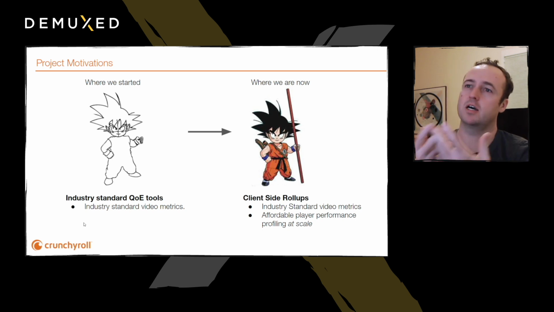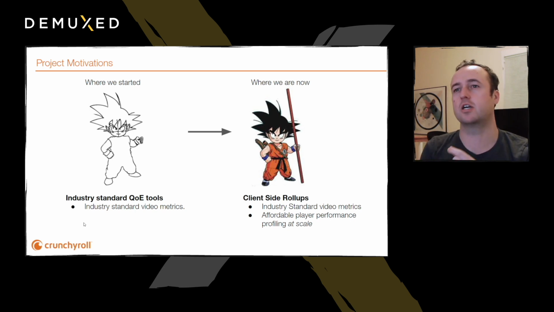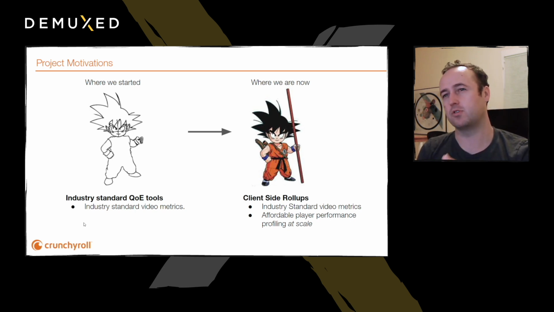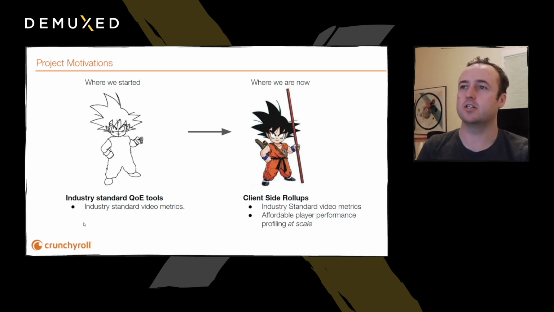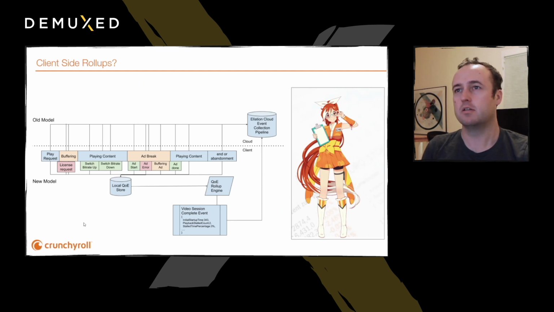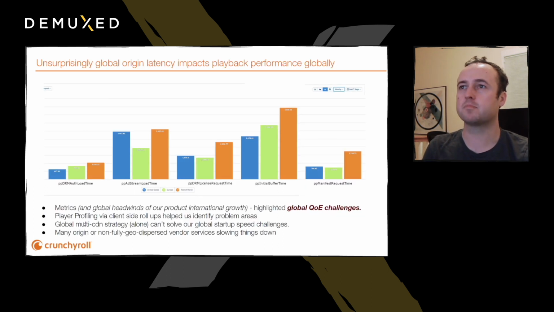But then as we took a look at the problem a little bit closer and started diving in, we came up with the concept of these client-side rollups, which let us really increase the fidelity of the event volume that we were observing, and then summarize it into a single event that we then sent out to our backend. This started to give us a lot more insight into some of the performance challenges we were facing. Just to visualize the client-side rollup concept, basically it's an aggregation of all the elements of a video session into an event object that we're able to consume on our backend.